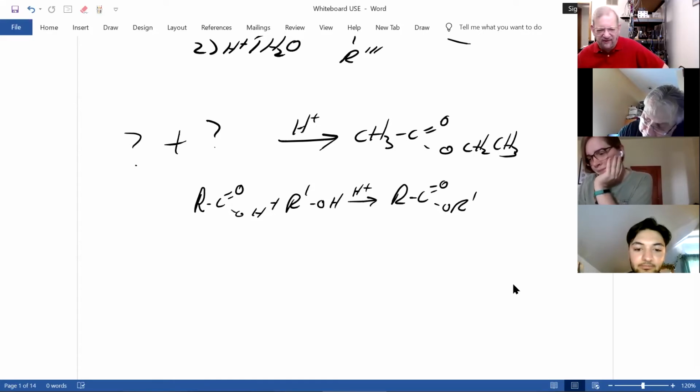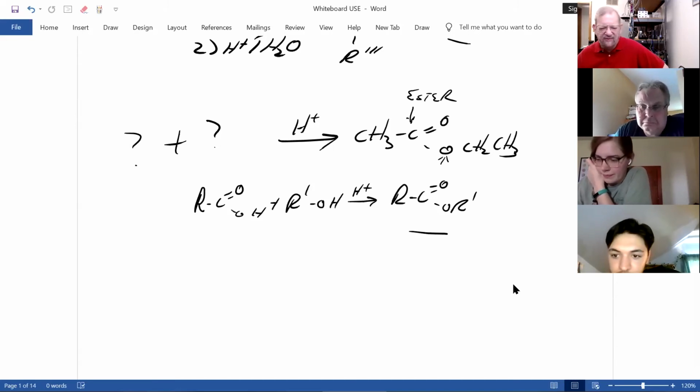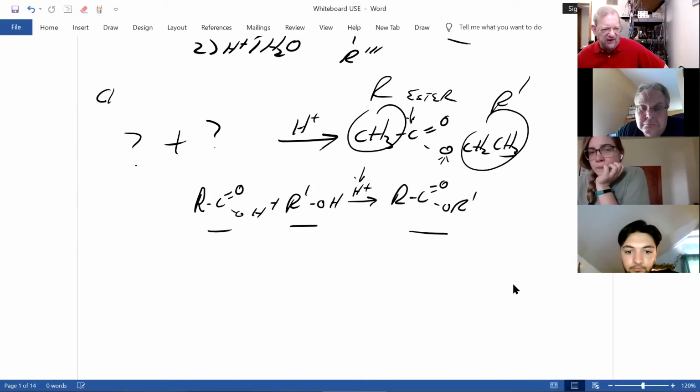What do we have here? What's different? A carbonyl with an oxygen. This is an ester. And how do you make an ester? Carboxylic acid, alcohol, acid catalyst. This is R prime. This is R. Therefore, my R, it doesn't matter which order you write these in, would be this with acetic acid. And then my R prime, ethyl.